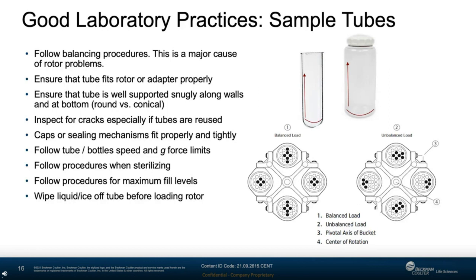Loading the rotor involves placing balanced tubes diagonally and directly across from each other. For fixed angle rotors, this is often pretty straightforward, but the image at the bottom of this slide shows swinging buckets with multiple samples, and these can be confusing to load. Remember, I teach people who have not used centrifuges before. You want to draw a straight line from one tube through the spindle straight across to the balance tube. Notice the incorrectly loaded mirror images here. A properly loaded bucket, they're not mirror images.